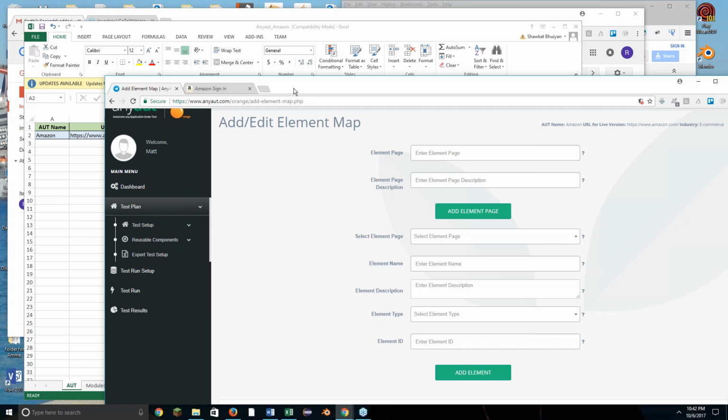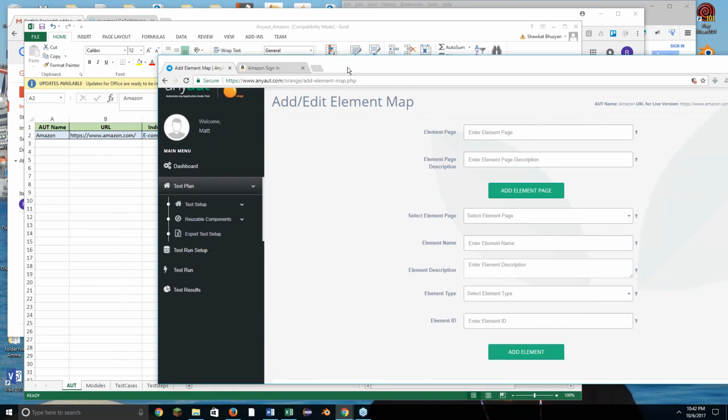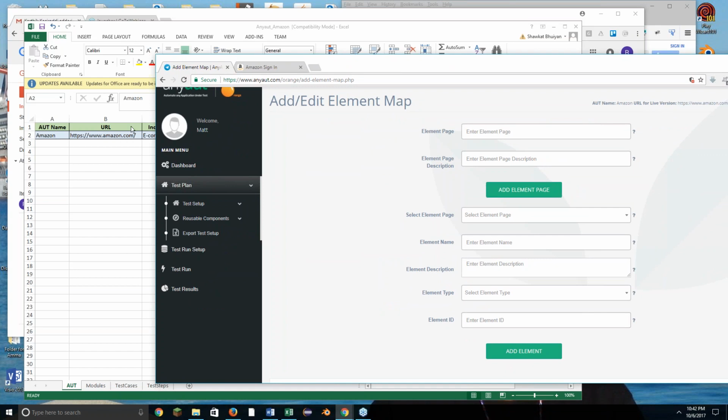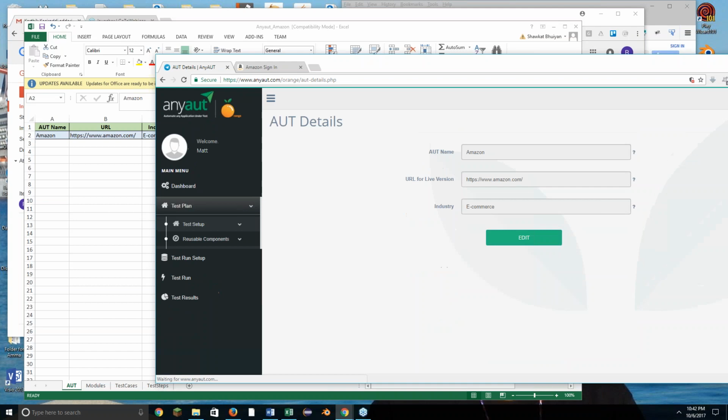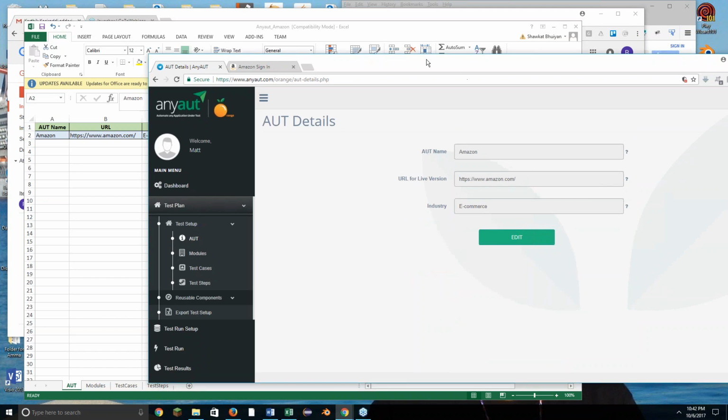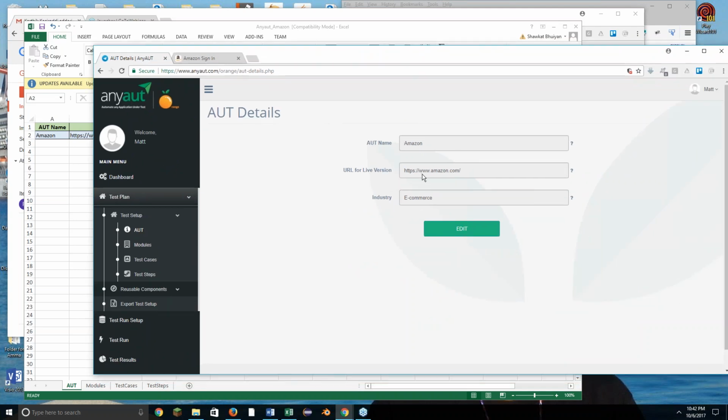Okay. All right. So my application is Amazon. I'll go from here, the test setup. So AUT is Amazon, and this is the URL, and industry is e-commerce. And then I go to modules.